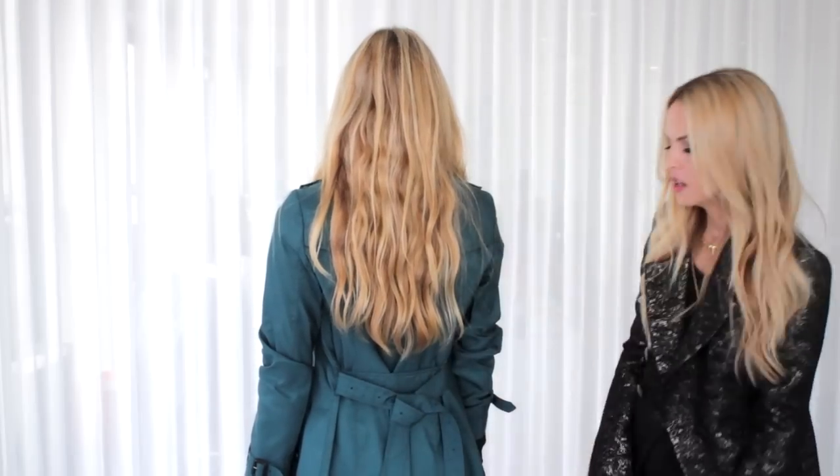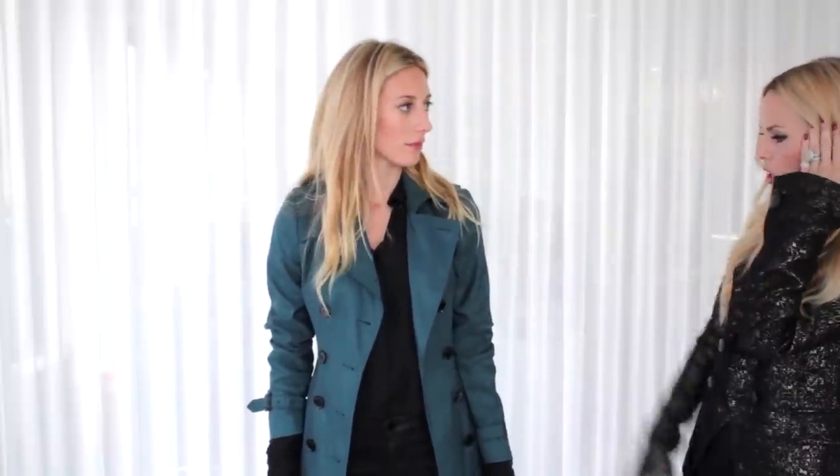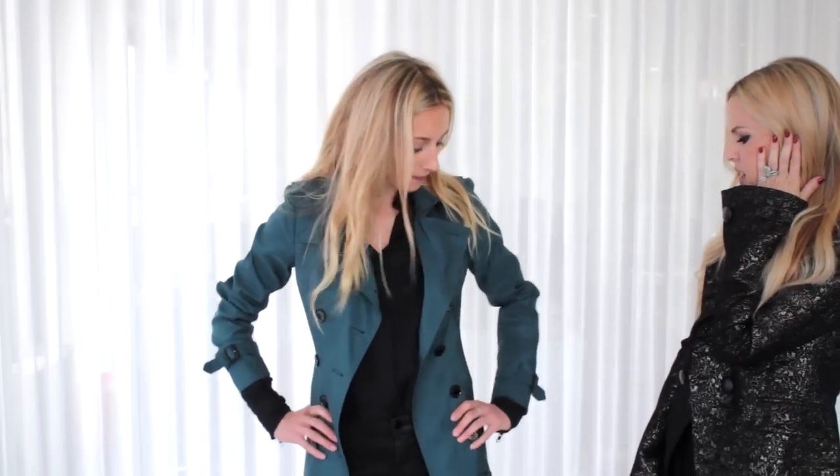Keep it super simple, and it doesn't look weird, it feels good, and now it's opened up a little bit so that you don't have the vents, the front of your coat just flapping, because that makes me crazy. And it feels a little more cinched at the waist. Exactly. So now it kind of turned into a blazer that you're wearing with your look. Mm-hmm. And added a whole. I love this. Thank you.